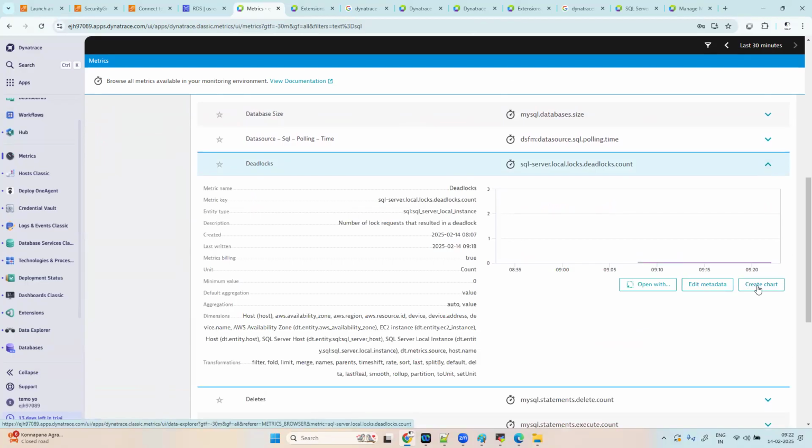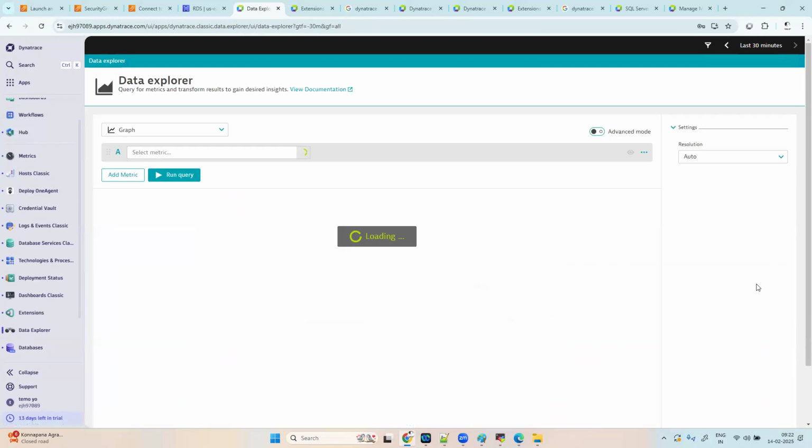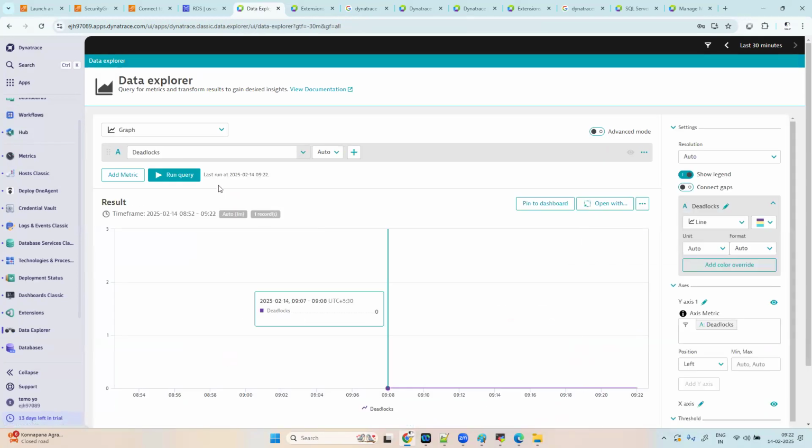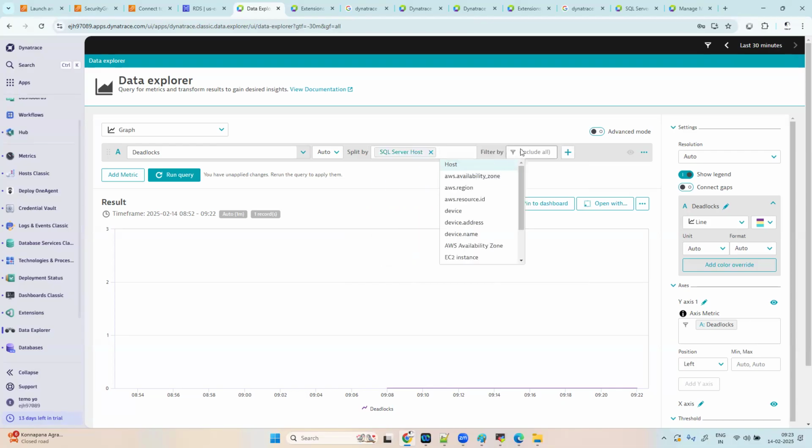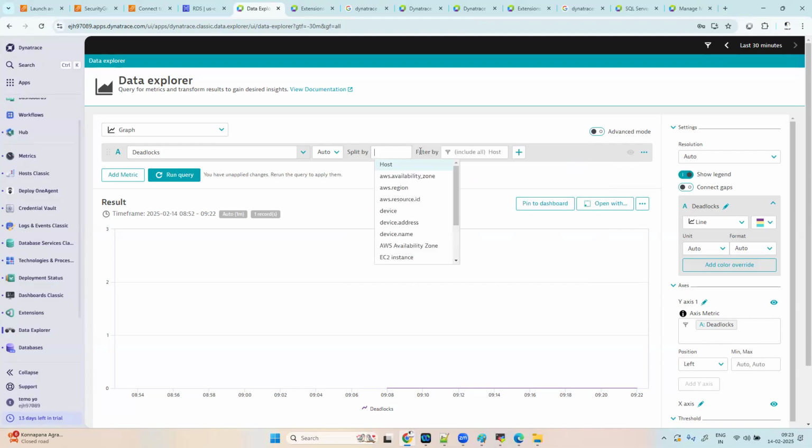So you mean these are the built-in ones? Deadlock, run this. No deadlock, but you are getting the data split by, filtered by. So split by SQL Server host name, filtered by host, you see, from localhost, right? You are running on localhost.